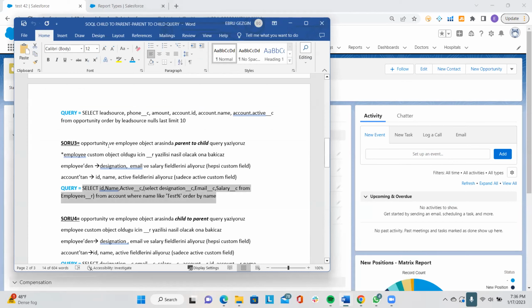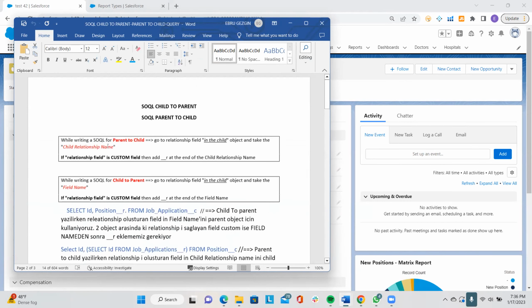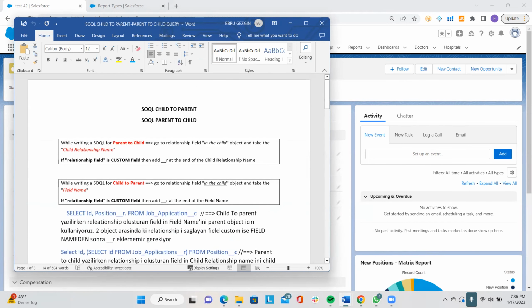Go to the top, scroll up. The first box. So we are now going to the child field relationship to see the relationship on the child object. Yes.